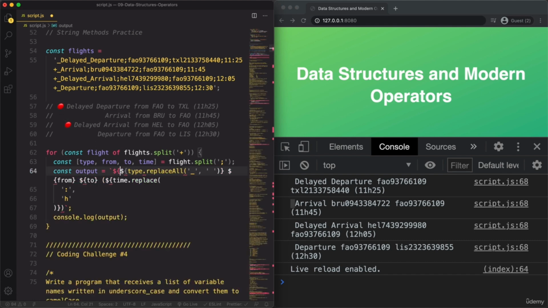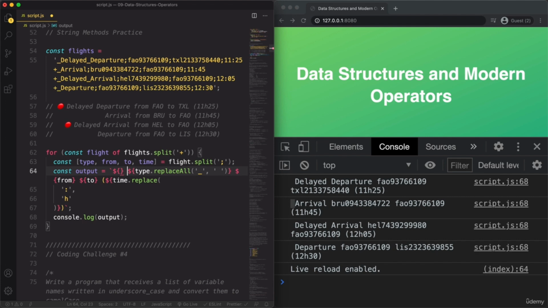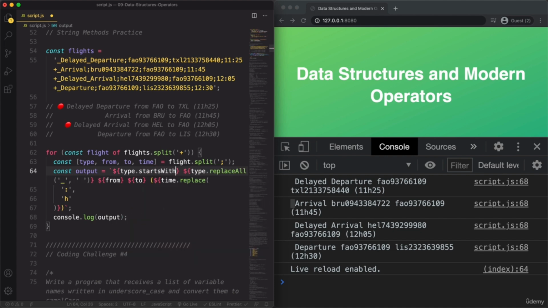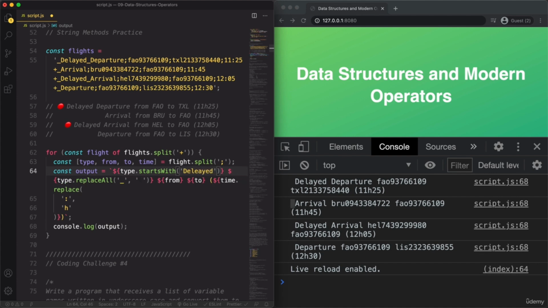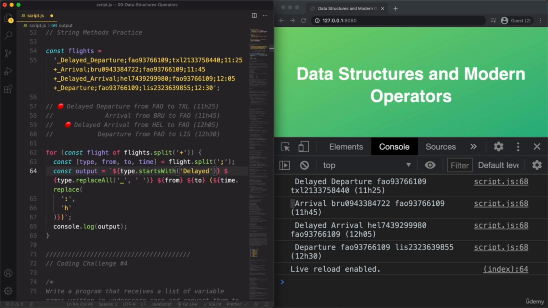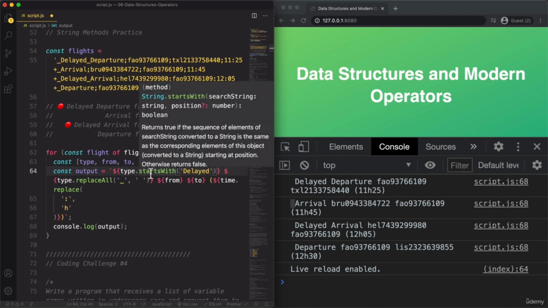So let's do that. And we actually have a nice and easy string method for that, which we already talked about, which is startsWith. So here we are asking if the string starts with delayed, so actually like this, and remember that this is going to return a Boolean.